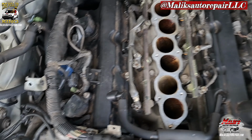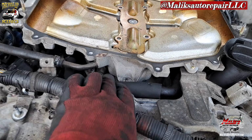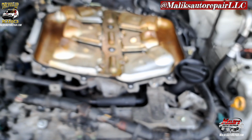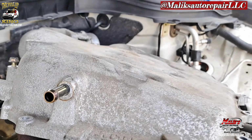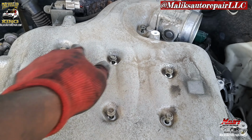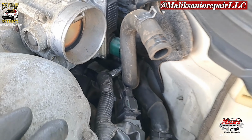All right, we got everything hooked up. We're gonna install that lower intake. Make sure your gasket, it is reusable, so make sure it's in there. Put that on first. Tighten those bolts. I went ahead and put that hose on first, because it's gonna be hard to get to when I put it on. You got these three in the front. They're all shorter than the rest. So the three in the front are the short ones. Get that hose there. Hook that up.